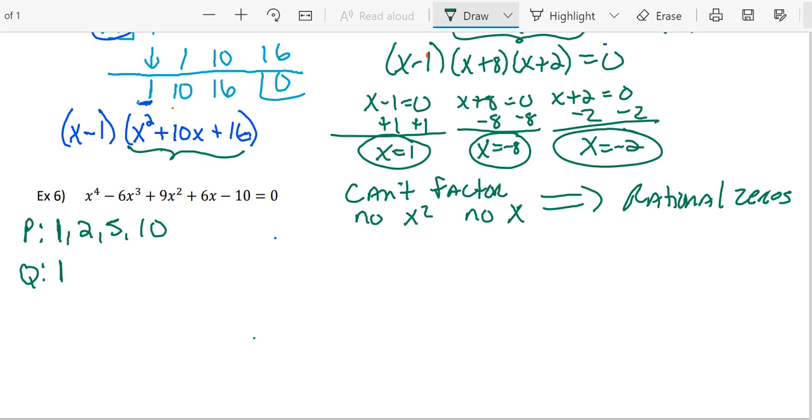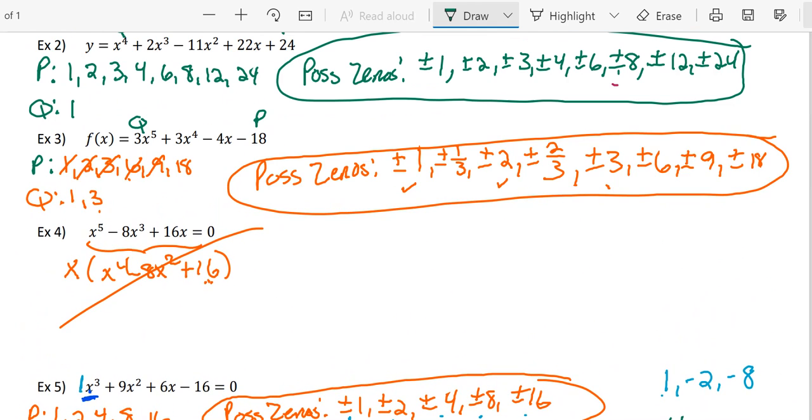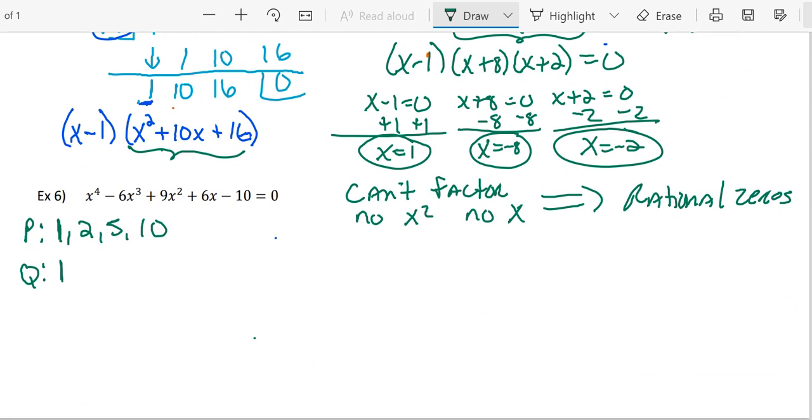Now, I should have said this when I was doing some of the previous problems. We saw some zeros that were like a third or 2/3, things like this. Just to be clear, it's not that it's not possible, but I'm not going to give you anything as a root that's not a whole number, so it won't be crazy difficult with the synthetic division. I'm going to keep it pretty straightforward and make sure any of the roots are always whole numbers.